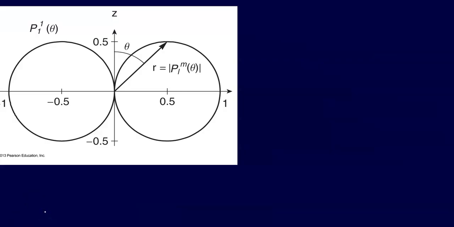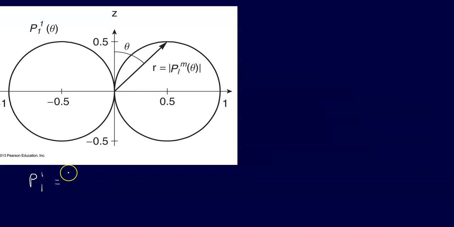I wanted to move on, and so at this point we've got these solutions that are going to turn out to be really important to us, and so we want to be able to interpret them a little bit. Your book will have pictures such as this one here, and I just wanted to go through this picture real quick and explain it, because I think the first time you see it, it's kind of tricky. This is a picture where we're trying to understand the associated Legendre polynomials a little bit better, in this case exactly L equals 1 and M equals 1.